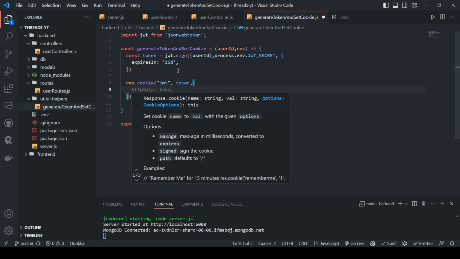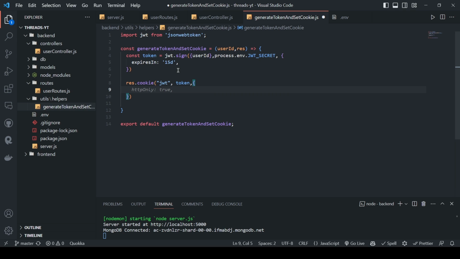First this is going to be httpOnly true, which means that this cookie will not be accessible via JavaScript, and it's going to make it more secure. As you can see, it says this cookie cannot be accessed by the browser, which makes it more secure.